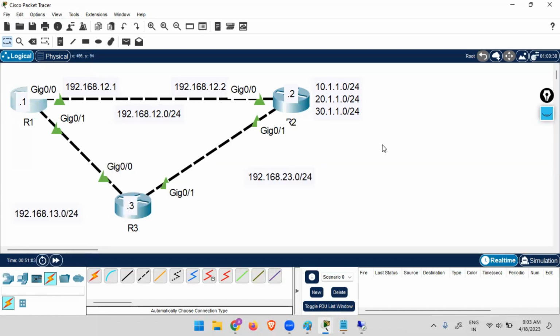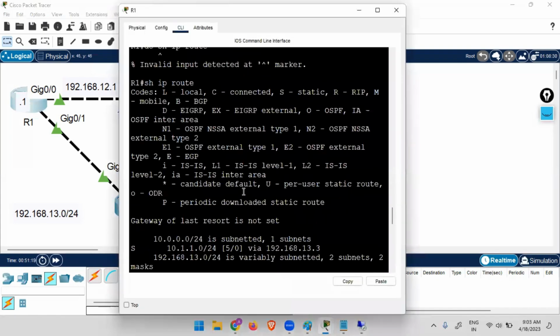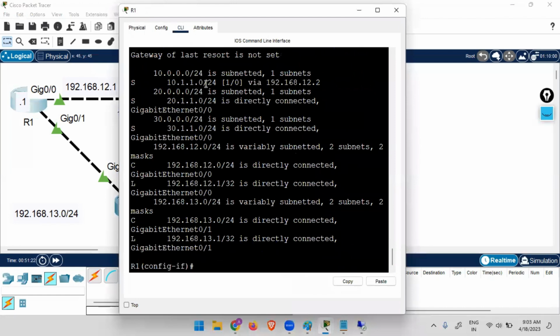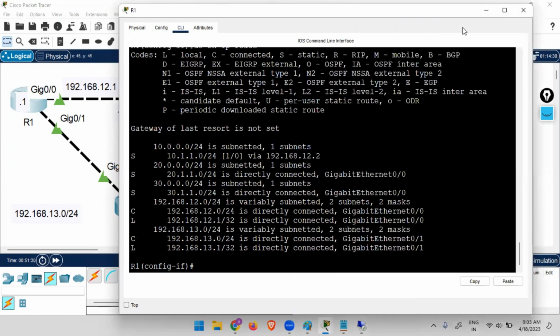Yes. So for example, our path is R1 to R2. If it is down, we start communicating from R2 to R3. But suddenly our route comes back up, what will happen? Right now we saw the same thing: the lowest AD value automatically comes back up. You see that? Going back again via 12.2, directly going to R2. The same thing we saw. The router will always prefer the lowest AD only.